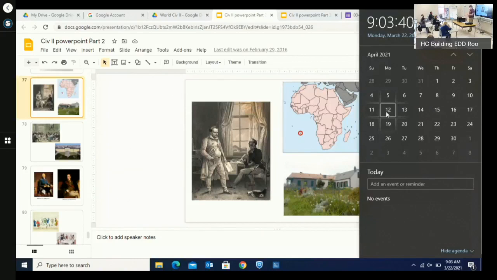I have actually put, and I did it this morning, a little list on Canvas that has the states that you need to know, because we're going to go from South America, then we're going to do Europe, then we're going to do Africa, and you're not going to need to identify every single nation in Europe or every single nation in Africa. This is college, but even this is a little bit too much, I think, to ask of you. Europe can get a little bit wacky with that map. So I've got a list of the ones that I want you to know. Okay? South America, there's 13 states. That's easy. You know, South America is easy to know.